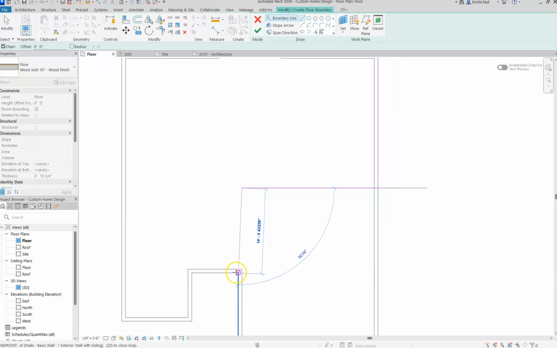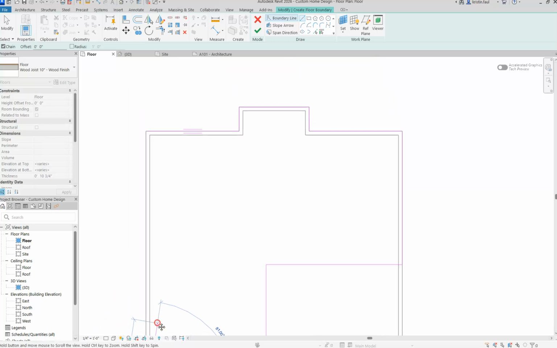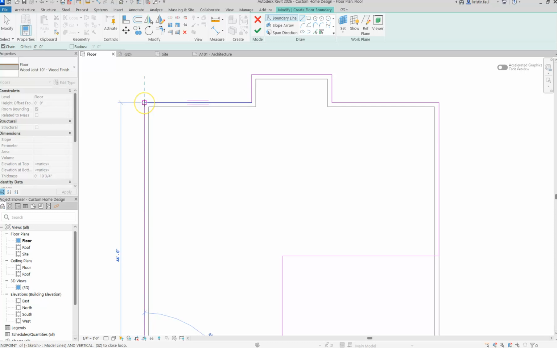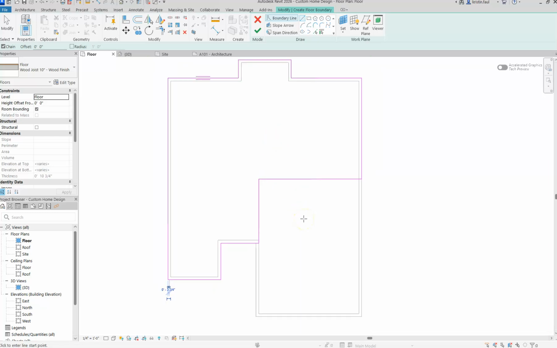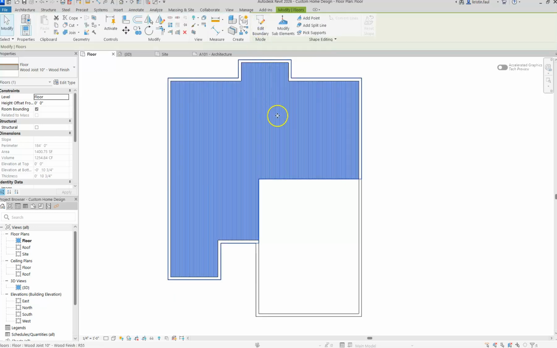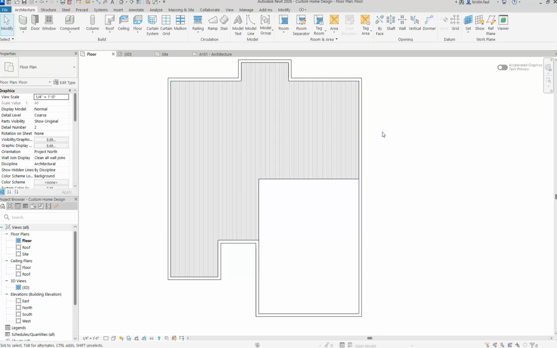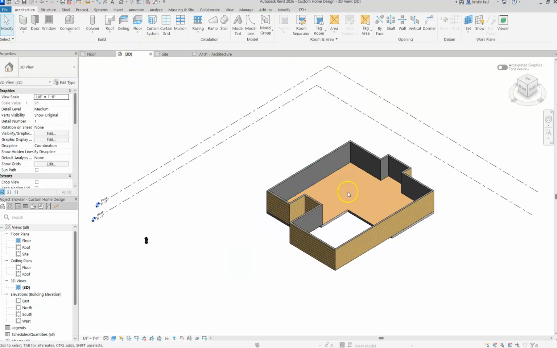I'm gonna go all the way underneath this wall, and underneath, still sticking to my outside corners, holding my trackpad on my center clicker on my mouse to be able to pan around on my screen, and then I'm going to click to end. I'm almost done. This is where I could go in and edit or trim any extras if I didn't like the way something turned out, but I do like the way it turned out, so I'm going to click on the green check mark, and now I have these blue stripes, which is indicating that there's a wood floor there. When I toggle to my 3D view, you can see that underneath this portion of the house is a wood floor.